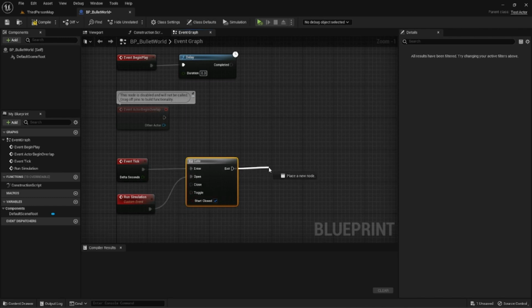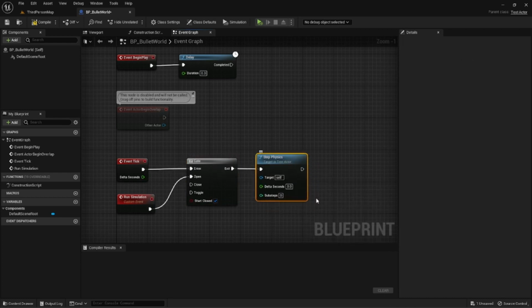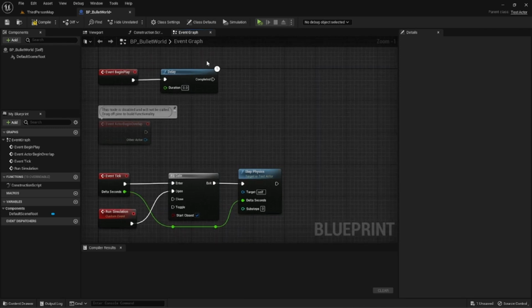And out of your Exit, we're going to call StepPhysics. This is a function in C++ that essentially allows us to step into our physics, and it will control our simulation basically through Bullet. Now, substeps. If you do decide to use substeps, it's best to keep this number low. I won't change it right now, it's just not needed right now.